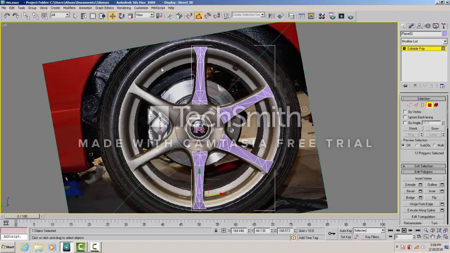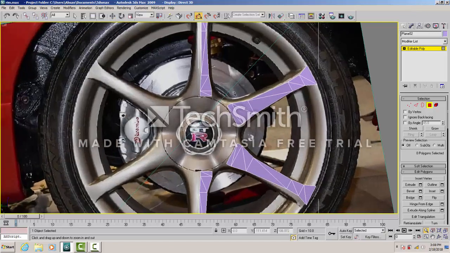Grab your faces tool and take this entire half and delete that. And this is just because we're going to be using a symmetry modifier, so that way everything else is going to get mirrored over. Alright.